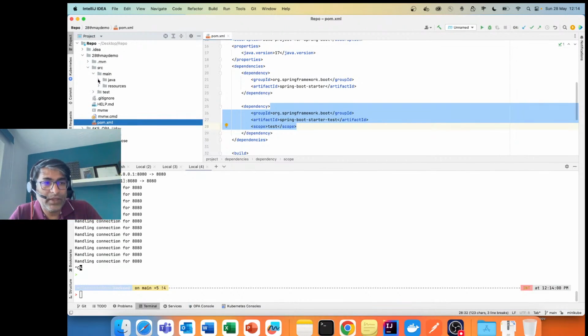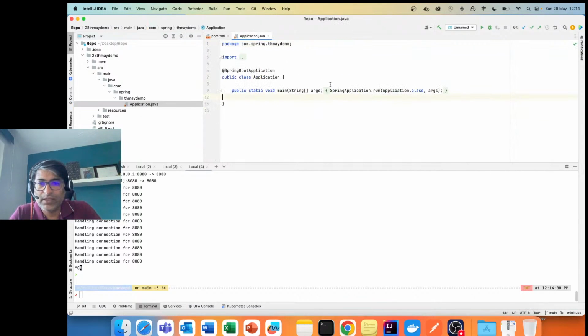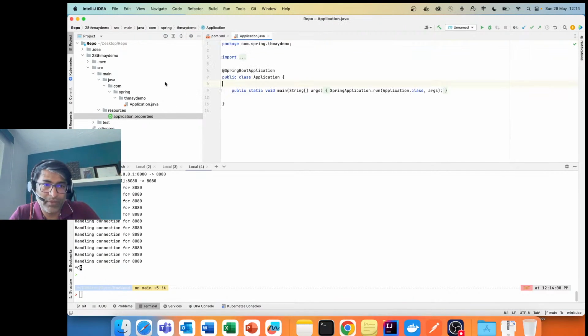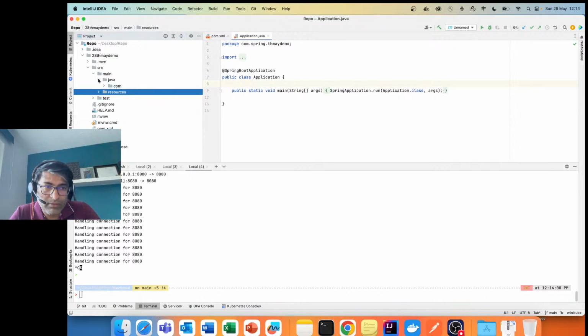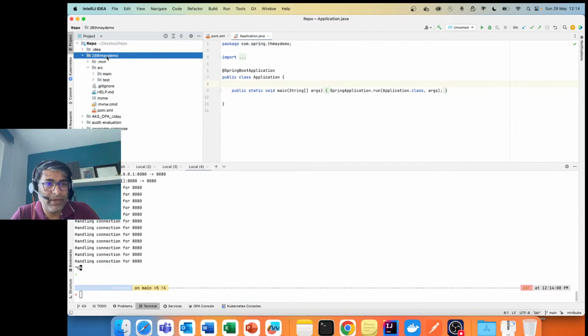We have a demo application with the Spring Boot main application. In the resources, if you have any database connection, you can mention those details. This is our demo boilerplate that the Spring Boot team has given to us. Let us go and build this up.